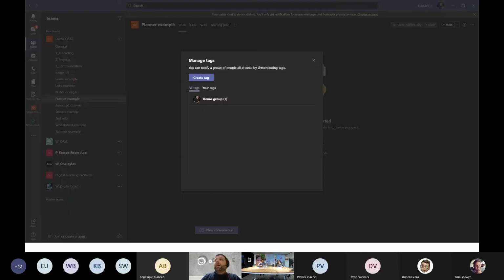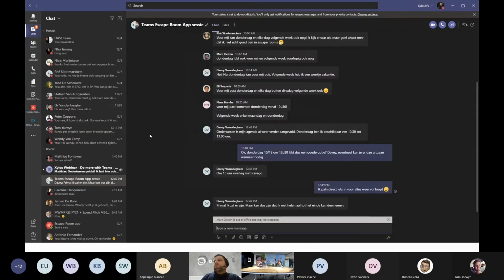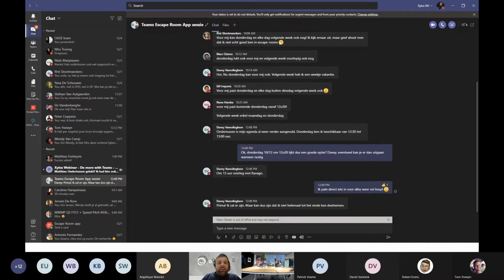So let me go back to my Teams environment. If I'm in the chats and I posted something this morning and I want to see, okay, who has seen my message here? Now I can hover over my message, go to the ellipsis next to my emoticons, and here you can see that this message was read by 4 of the 5 people in this group, for example. So if you have a group conversation within a chat, that's a nice advantage over a channel, that is that you can actually see who has seen your message.